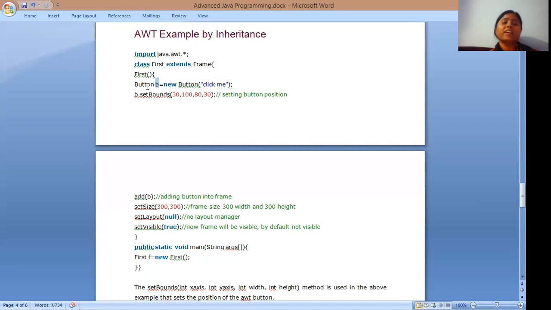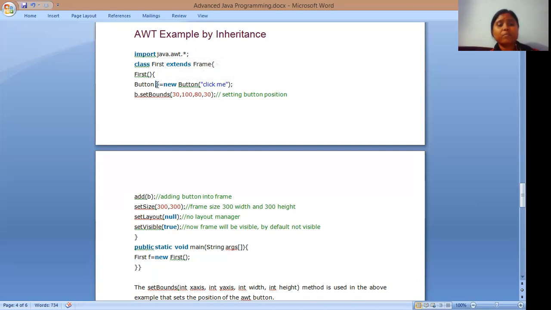We are creating a Button object b. What is the syntax of creating an object? First of all, you have to write the class name, that is Button, then the object name, b. You can use any name, excluding keywords.